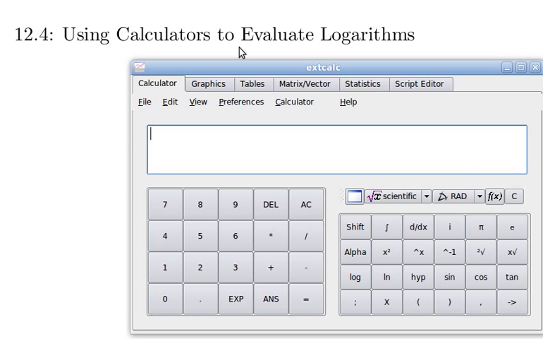So, like this one right here. This is my on-screen scientific calculator. It has the log and natural log keys. You can get these for a handheld one for $10 at Walmart or Target, or in the campus bookstore. I don't know what the price is there, but you'll probably get a better price at Walmart or Target. And remember, these calculators cannot be phones or PDAs or tablet computers or laptop computers. If it has a QWERTY keyboard or a touchscreen, it's not a scientific calculator. It's a computer, so that's not something that you can use in the class. And you know, it's only $10 and it's a good investment. You'll probably be using it in the next class.